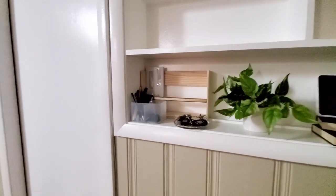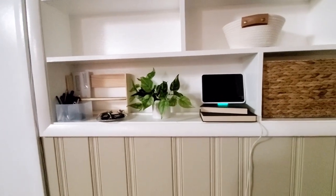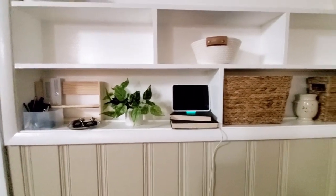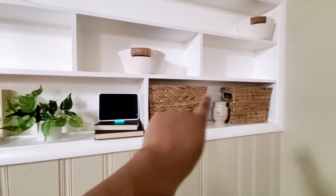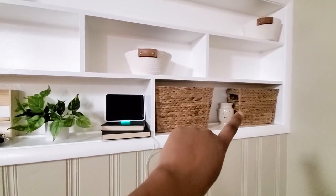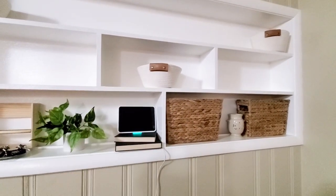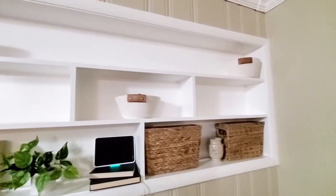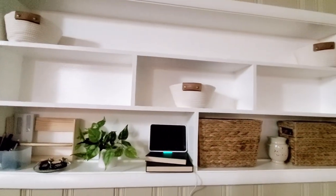Here we have our little mail and key station, a little fake plant. Our alarm, just elevated to add a little bit of height. And these baskets are holding some scented wax melts and candles and things we want to reach for easily. So that basket up there is still empty, but that's okay. It'll be there if we need it. So I'm gonna stop here for now and set up.